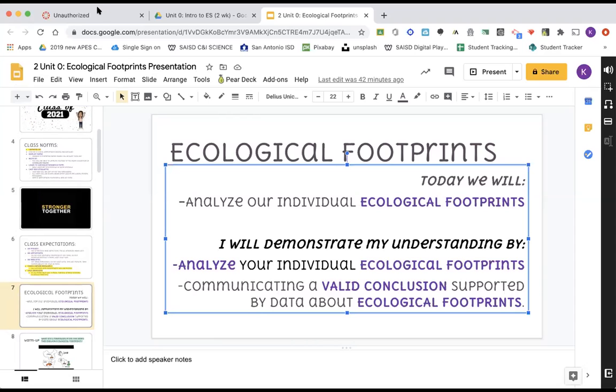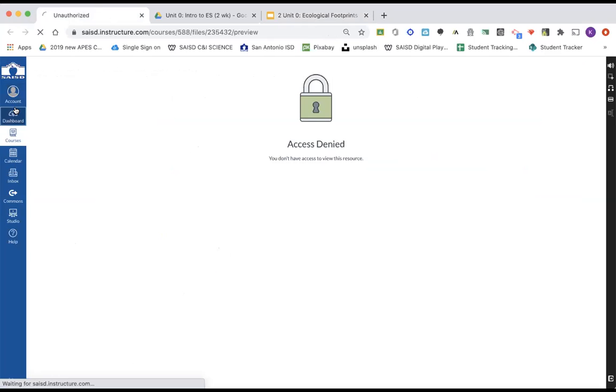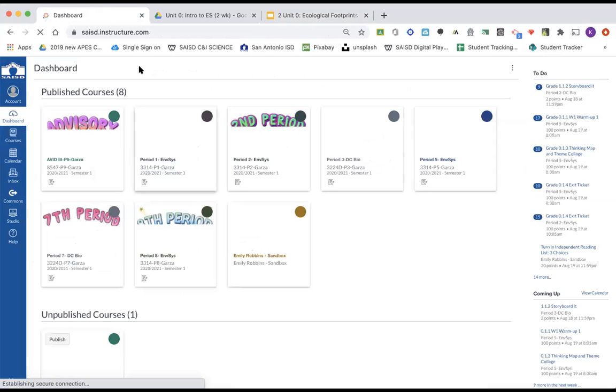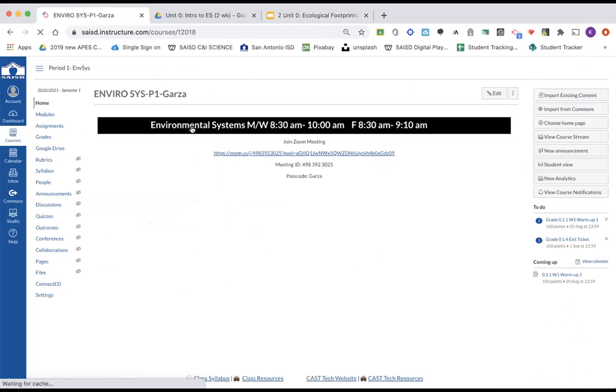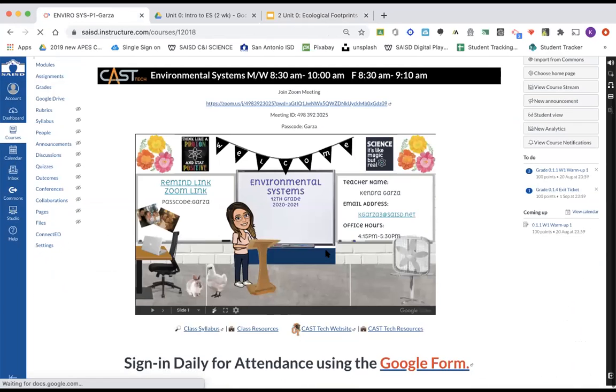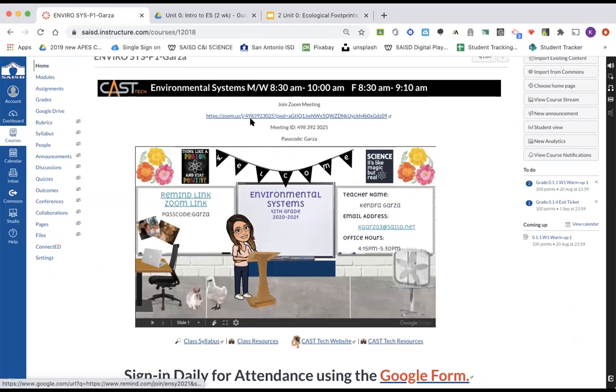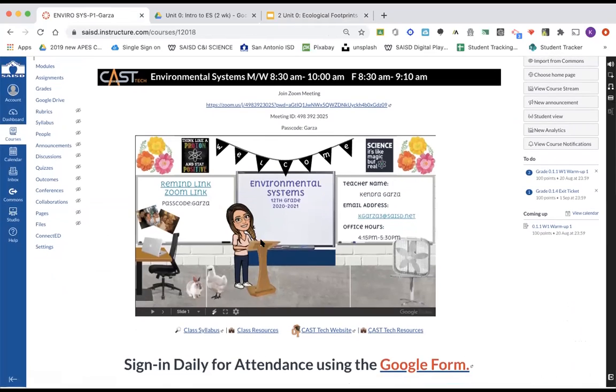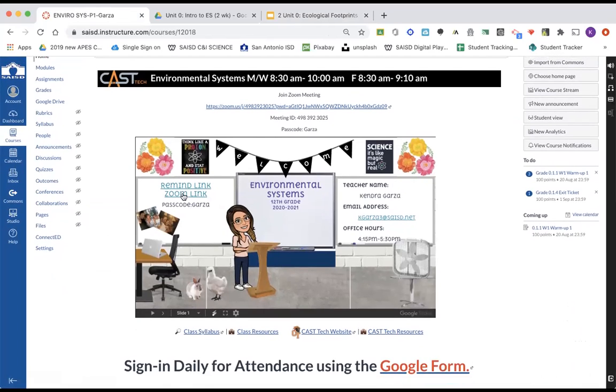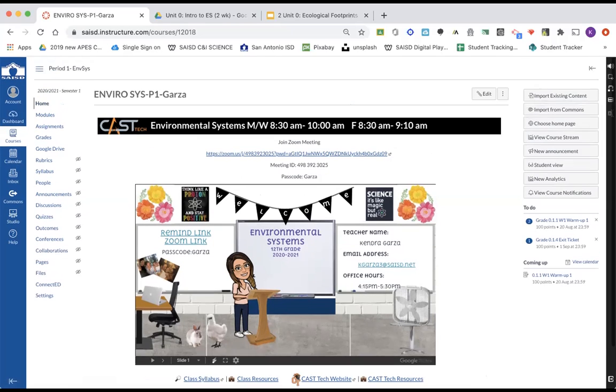So make sure, if you haven't already, that you mosey on over to our classroom. I'm just going to do first period as an example, but in your first period, you should have found the Zoom link. There's two different places, and then the info is right there in case you have questions, or you can't figure out how to use this one over here. Sign in daily for attendance. So you need to fill out this Google form. If you haven't done this already and you didn't participate in class synchronously, make sure you fill out this Google form. So you'll be going over to your modules.